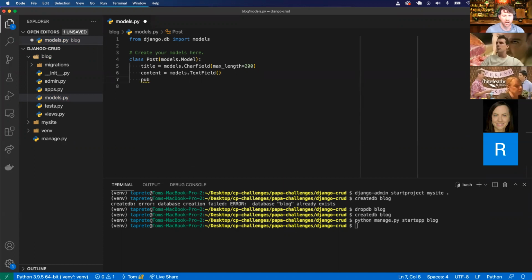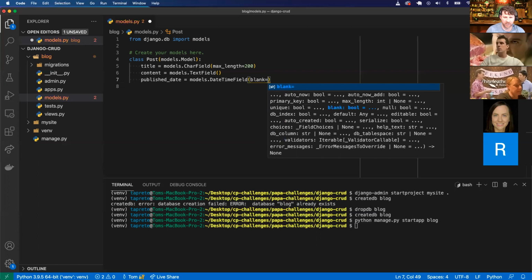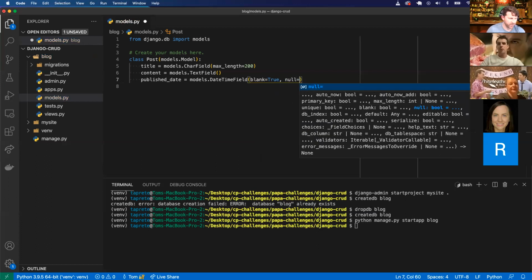And it's going to have a published date, models.DateTimeField. And blank can equal true, and null could equal true as well.